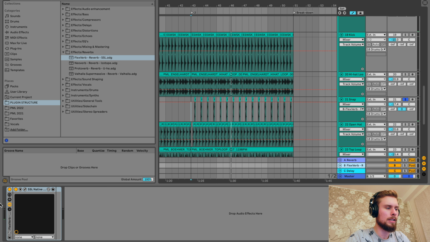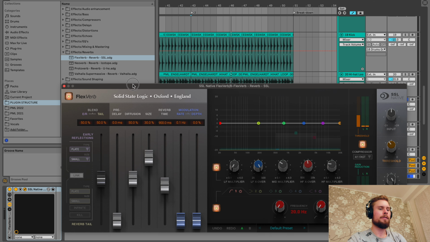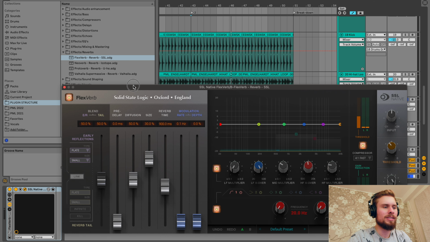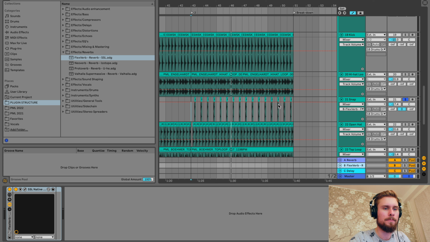Yeah, I like it. It gives more character and a bit of feeling to the snap instead of just being sterile and boring and just hanging in the mix without having any place to be. So I like it. I think it was a good add-on to this track.